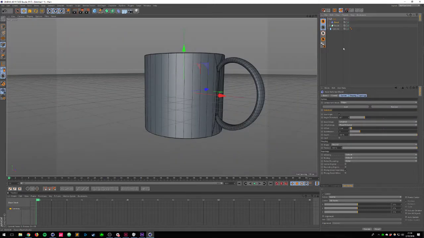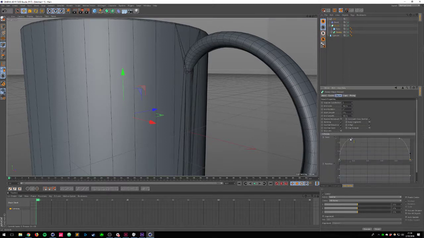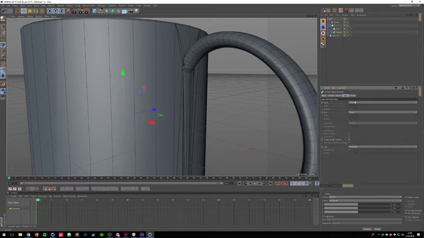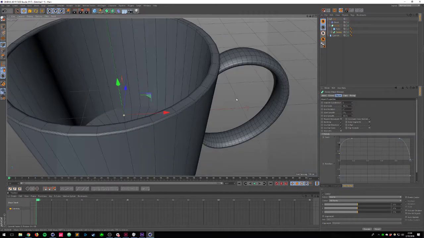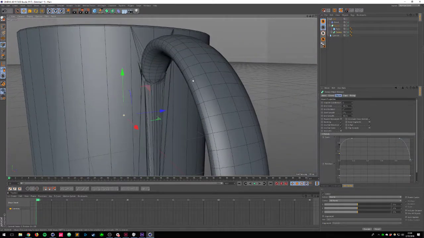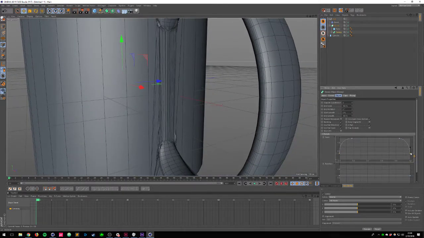So how do we remedy this, right? The things that we might want to do are, first of all, play with the way that we're crunching the edges of that shape, right? So we might want to pull these up so that we can begin to have a little bit more geometry there. We also might want to check to make sure that this didn't mess us up, which I don't think it did, but okay, it didn't. Start to pull these up to have more contact between the surface of the cylinder and the surface of this coffee mug ring. So I'm opening those up.